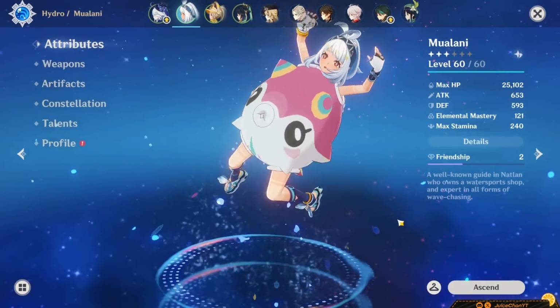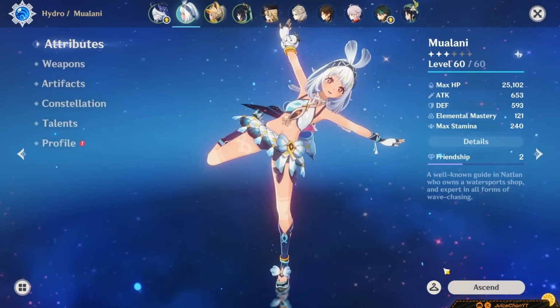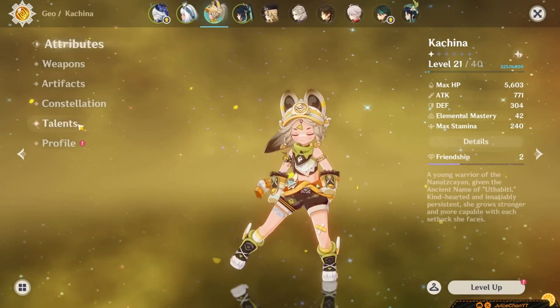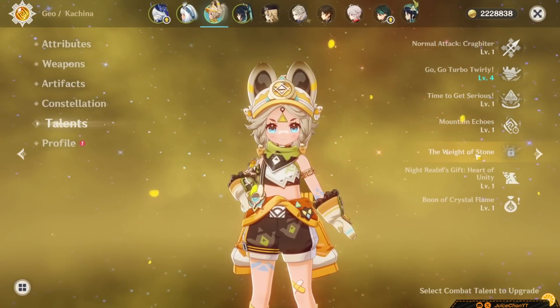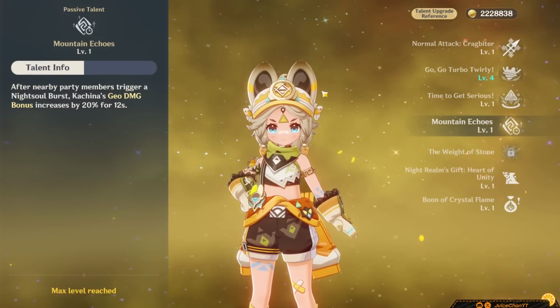So sadly, yes, you do want to collect all 46 boss drops for her, and there isn't really many workarounds for that. However, with Kachina, her ascension passives are all damage-centric, so you have no reason to level her up unless it's for survivability reasons, or to have her qualify for Imaginarium Theater.